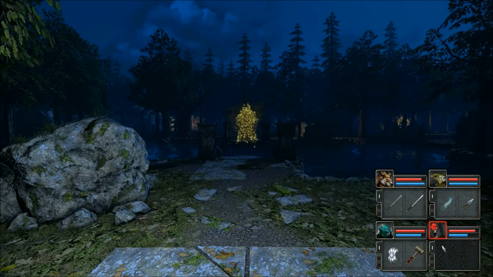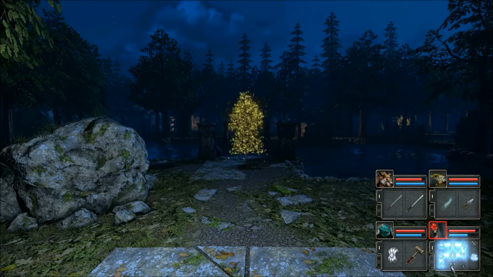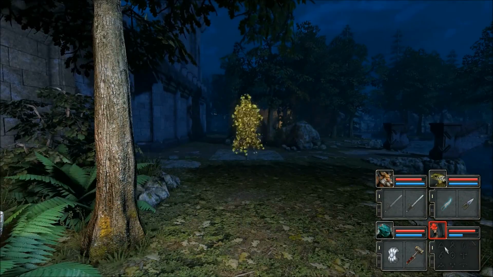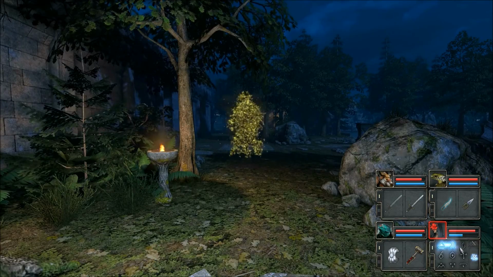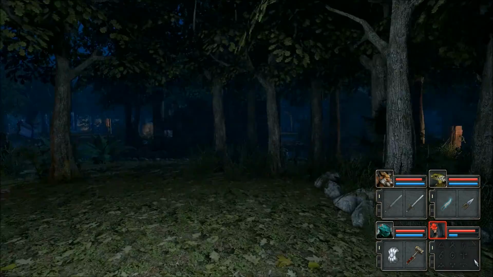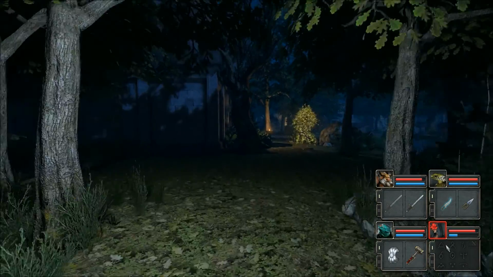As long as we kite him backwards here, we should be okay. Just hope I've got enough mana. Yeah, looks like we have. Should be good.